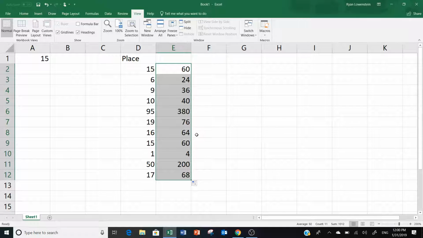And then we subtract it from 4. See if you can do the rest of them on your own.